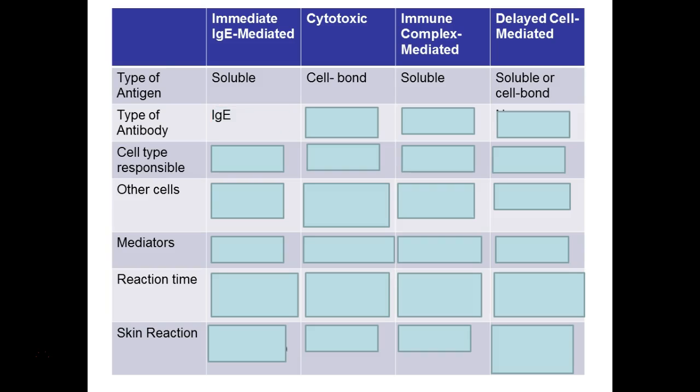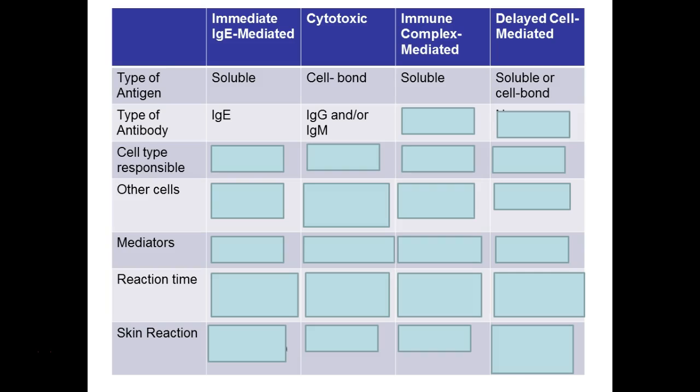We already said IgE for IgE mediated. What about cytotoxic? IgM for blood transfusions typically, or it could also be IgG, because remember, it crosses the placenta. So it can be IgG and or IgM. That could be the reason for the transfusion reaction. But as far as hemolytic disease of the newborn, it's only IgG that creates the problem because it crosses the placenta.